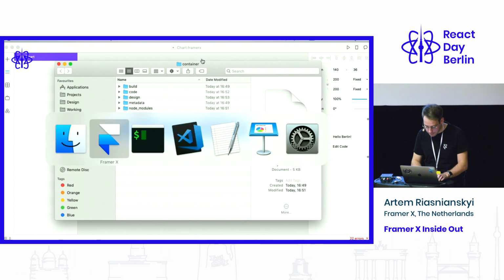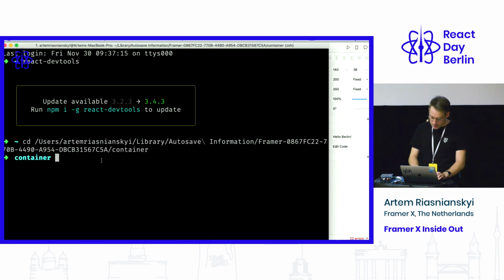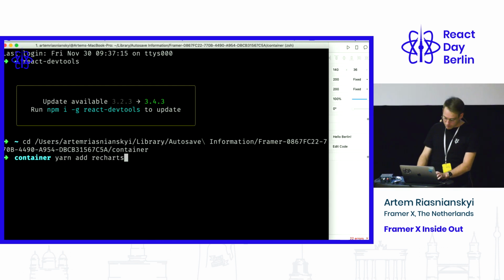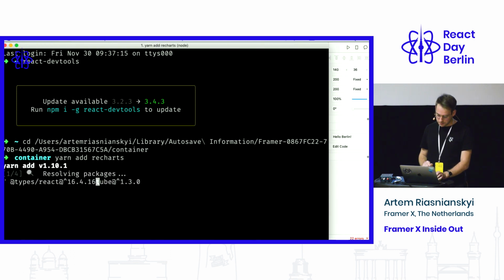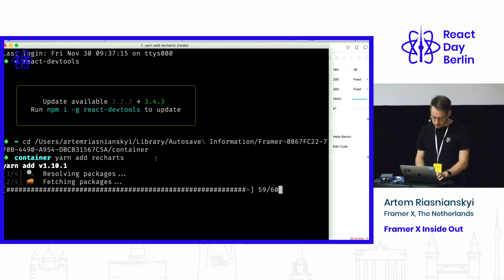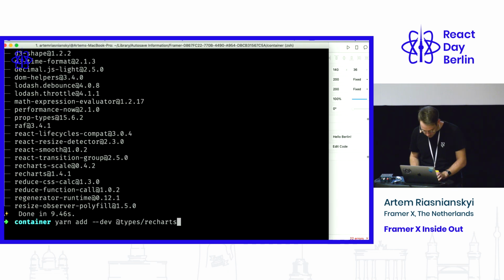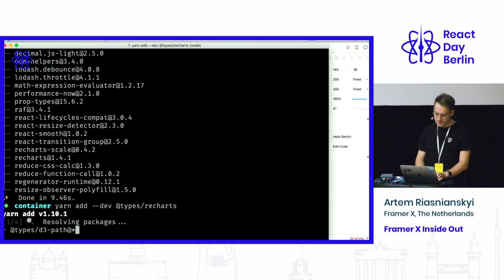And yeah, let me navigate to this. Okay, now I can npm install, yarn install, all the things. Yarn add recharts. It's a nice library which I found on the internet. And yeah, I guess I will need some example, and I will also add some types just in case.